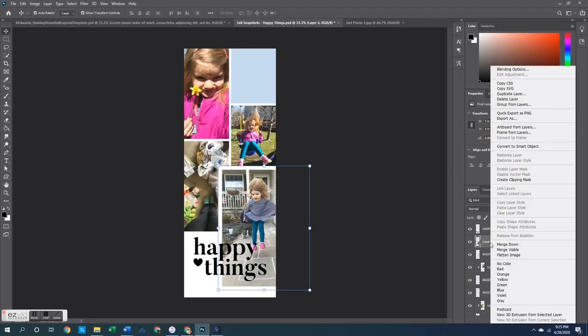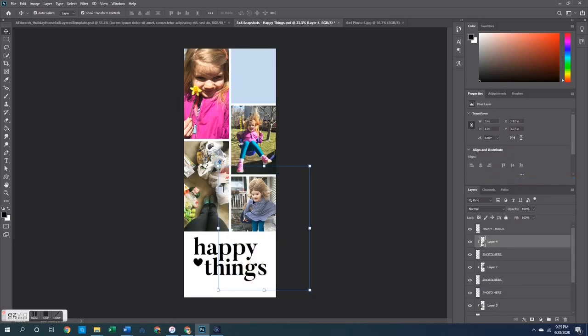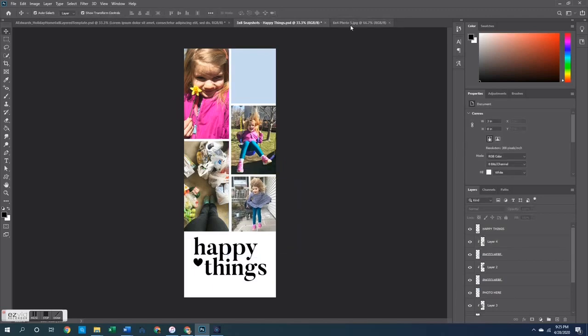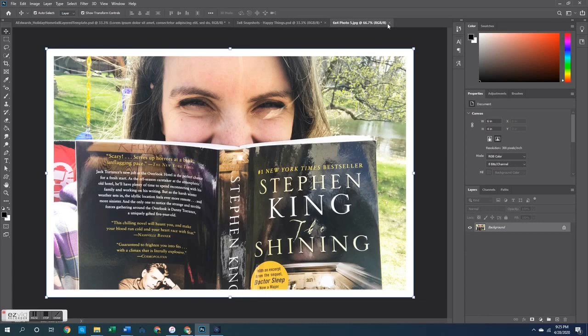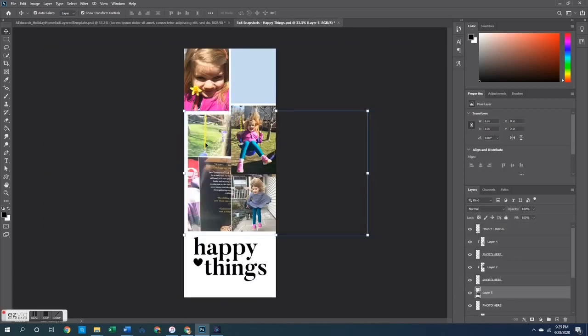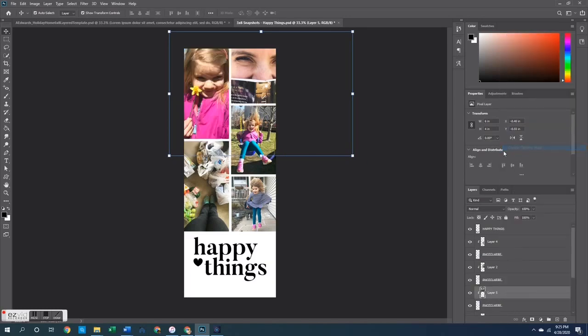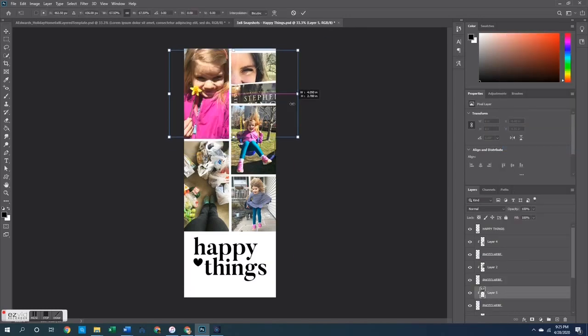So the reason that for this one I am selecting the square using the move tool is because the layers are not always necessarily in a logical order. So it just helps me to know exactly which layer I am putting it on within the layers panel. That way I don't have to toggle between all of them down in that layers panel. It just automatically picks them for me.